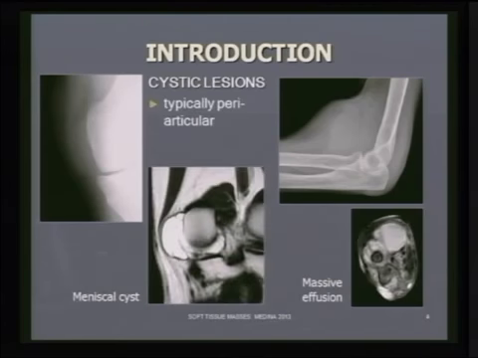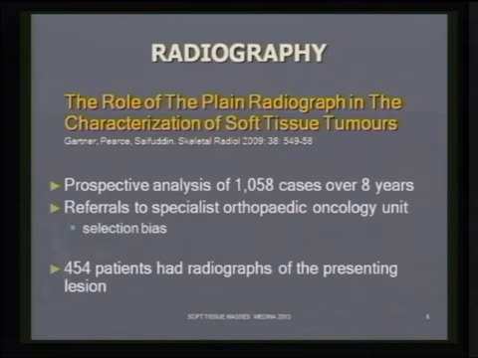So again, if we look at the corresponding MR studies, the coronal T2 weighted image here shows a large cyst adjacent to the medial femoral condyle and connecting to a complex tear in the posterior third of the medial meniscus. So this is an example of a large meniscal cyst. Whereas in this case here, this large mass in the antecubital fossa in this elderly patient turned out to be a large area of synovitis and ganglion formation related to rheumatoid disease in the elbow joint.